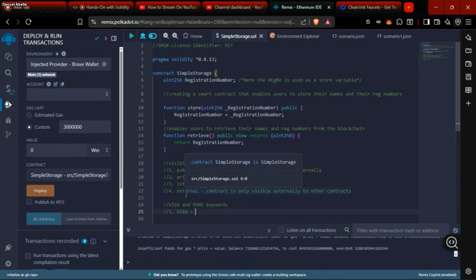So they are like a messenger, whose work is to call people. For example, let's give it a school setting. The person who goes to call the students, there is one who admits them there, and there is one whose work is to go and pick out the students. So that's basically what the view and pure functions do. And the difference between them is that view just allows you to read the state, to read whatever you want to read from the blockchain.